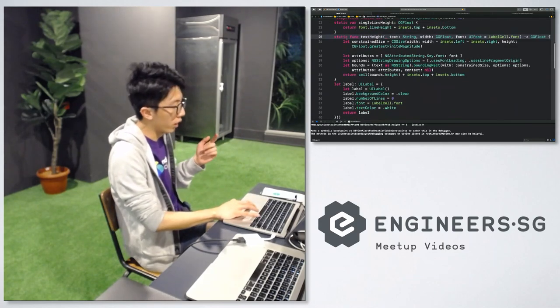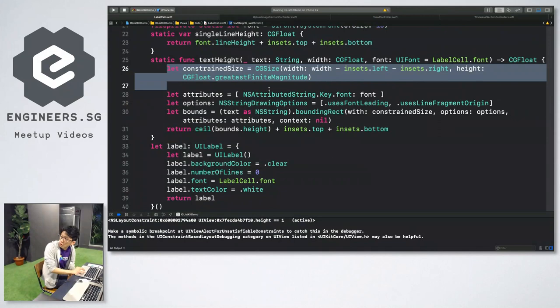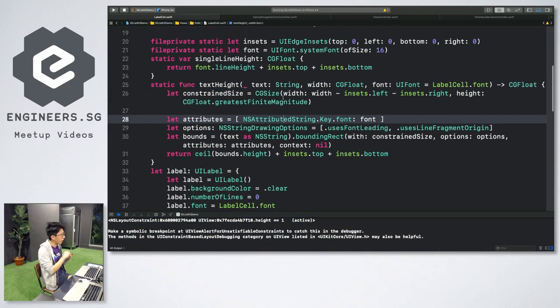So this is one of the samples, right? We just tell what is the padding, what is the width of that, what is the font size of that, and this function is gonna return what is the height of the cells that I want. If you do use self-sizing cells, right, we did do that and we found that the scroll performance is not that great because iOS doesn't know what is the most efficient way to calculate the height.